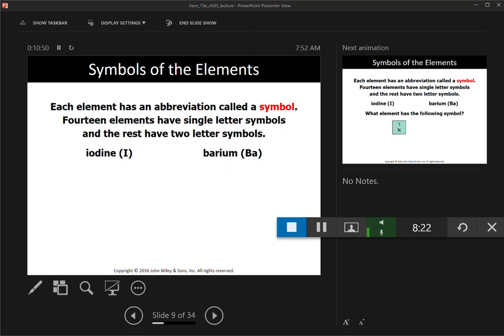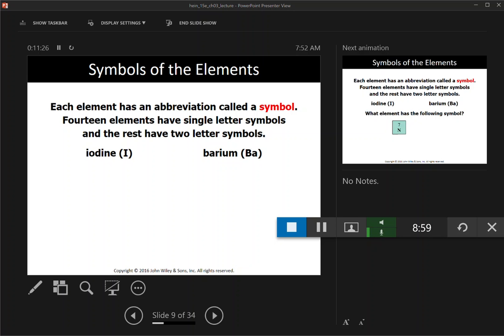So I want you to memorize the name and symbol for the first 56 elements on the periodic table. You can do this little by little. Start with the first 20, then 38, and 56. But eventually, I want you to know the name and symbol for the first 56 elements. Now, some of these symbols you may know, but some of them, especially some of the transition metals, may be new to you, but by practice, you learn them.